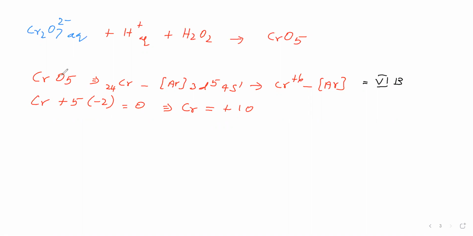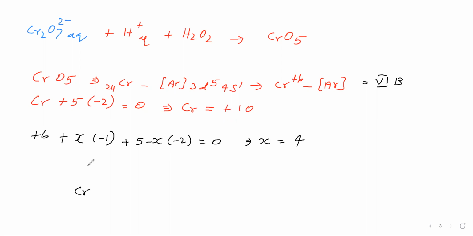We want to find how many oxygens are peroxides and how many are oxides, for which we take the oxidation number of chromium as its maximum value, +6. Then the sum of the oxygens carrying -1 oxidation state and the oxygens carrying -2 oxidation state, with net charge 0. All the oxygens are not carrying -2, so some oxygens take -1 and some take -2. -1 means the oxygen is present in peroxide, and -2 means the oxygen is present in oxide. We find X as 4. That means 4 oxygens carry -1 and 1 oxygen carries -2.